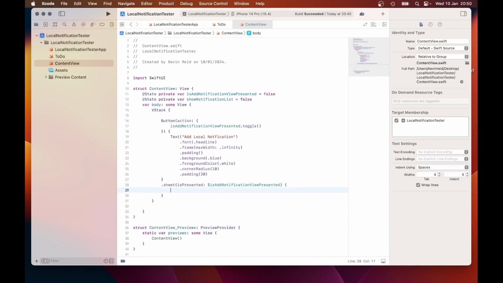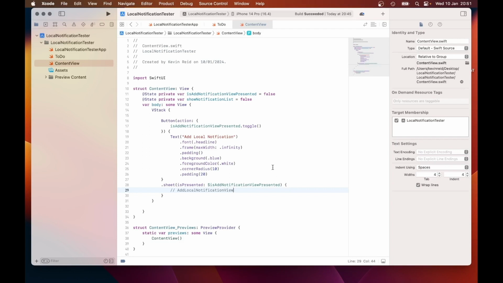And then just type in the following, which is to add: add local notification view with local notification view, because that's what we need to do later.